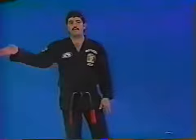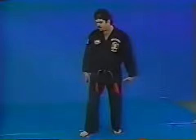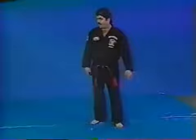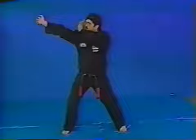Next technique is called Escape from the Storm. This is a right overhead club attack coming from 3 o'clock. Now, we're going to step off with the right leg towards 2 o'clock as we do a left inward carry to brush and check that club attack. At the same time, we're going to shoot that heel palm right away to his chin to stop the momentum from coming in. So he starts to raise up the arm to hit you. We're going to step into him. As we check with the left hand, we're going to strike to his chin.